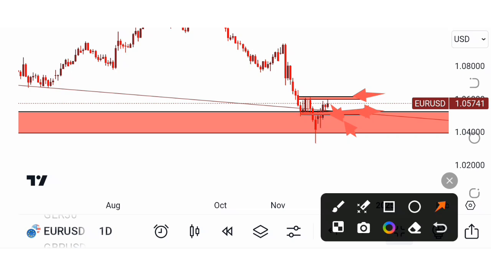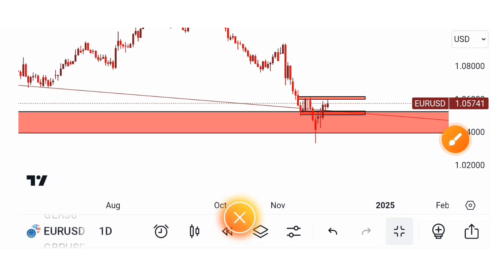And hopefully, if the market ends up breaking above this area of resistance, this is again another area of interest which I'm looking at, where I could potentially wait for a retest before I can anticipate those buys to the upside. And pretty much that is all I see on this market.